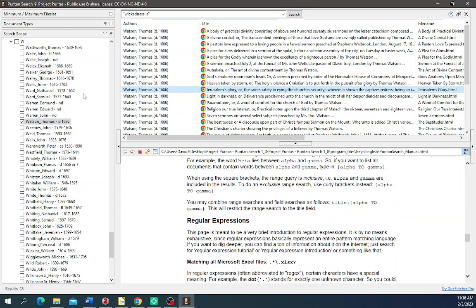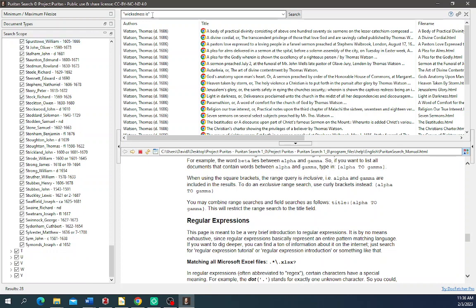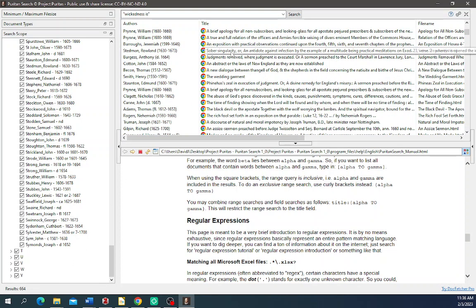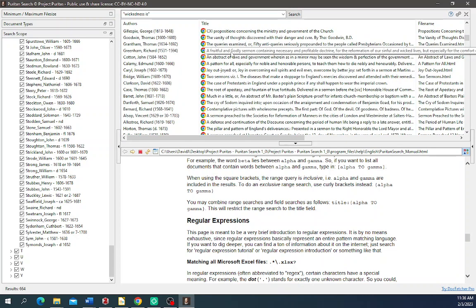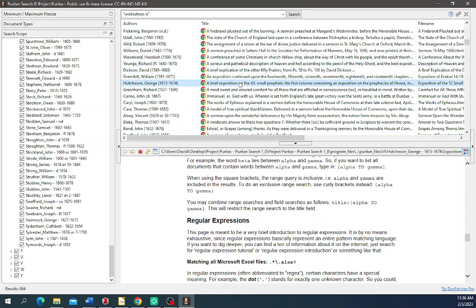And again, if you wanted to clear everything, you can uncheck all, check all, and now you're back to searching the entirety of the authors available. So you could type again, wickedness is, and it'll bring up, you see we have 664 results out of there, or different places, excuse me, and you can just pick any one and start reading it.